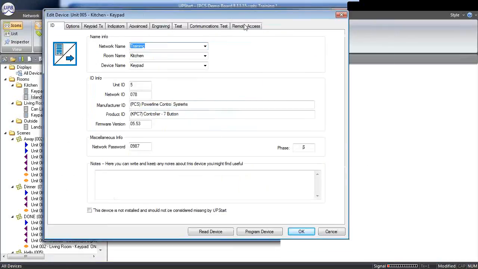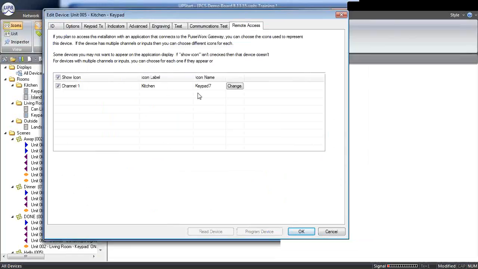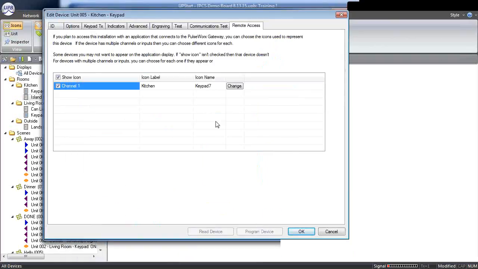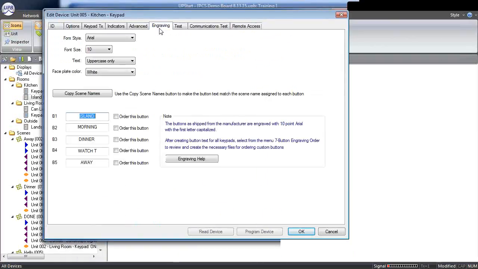All right, in the remote access of that, it's going to pick up that it's a 7-button keypad here. That's all good, but do I want to show S1, S2, S3, S4 on my unit or on my app? I don't think so. So what we need to do is fill in the engraving on how we want those buttons to show up.